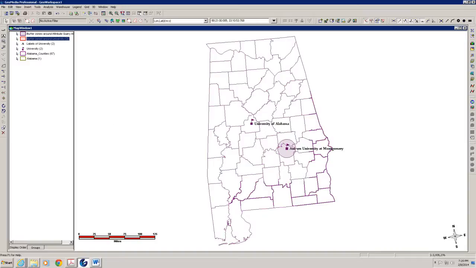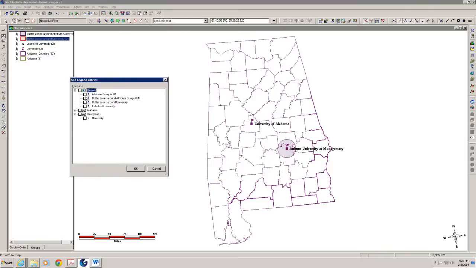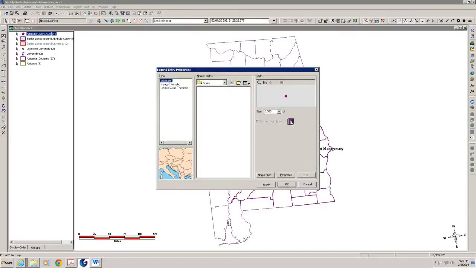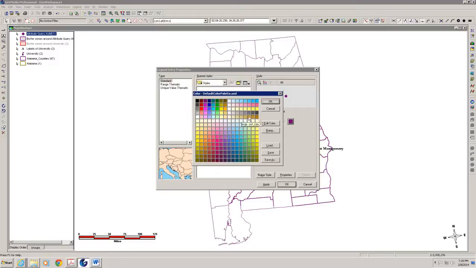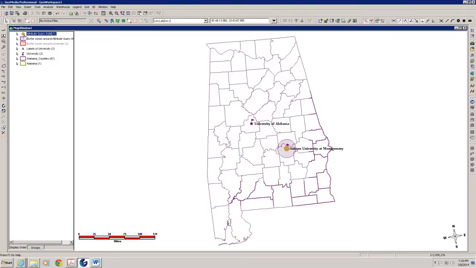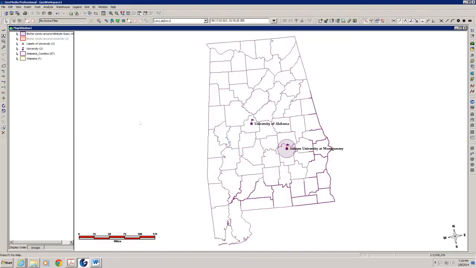Now we were able to, and you'll notice, if we actually wanted to display the query, I could go into legend, add legend entry, take this query, but see, I told it not to because I don't want to show that. I want the original symbol to show through. Attribute query of AUM, I could go OK. And if it was green or some other awful color, it would appear. We don't want that. So we can just delete that. So you see how we skinned the cat by doing that.